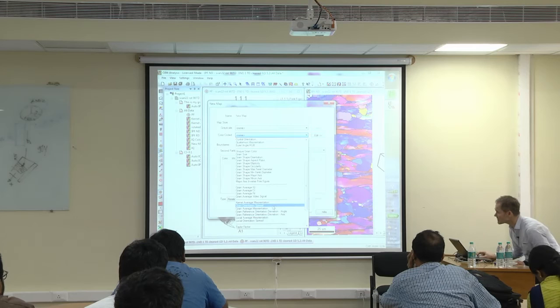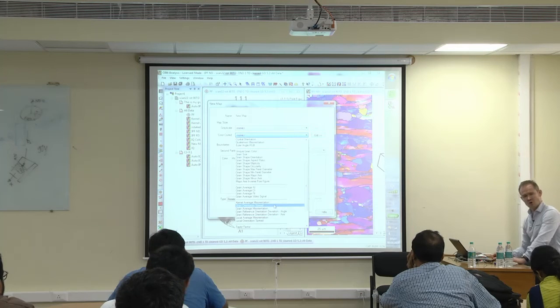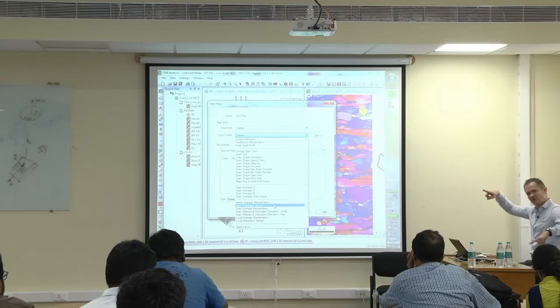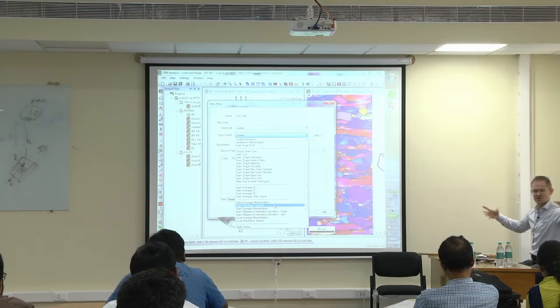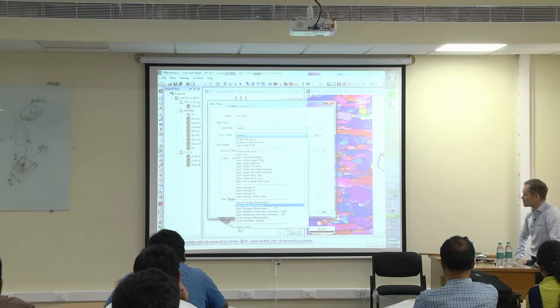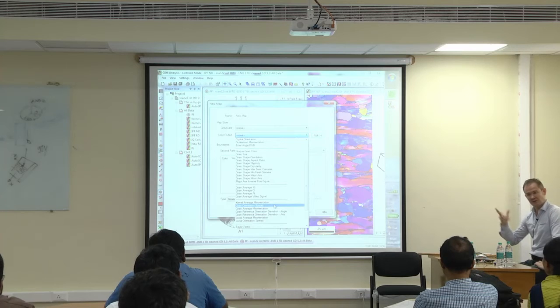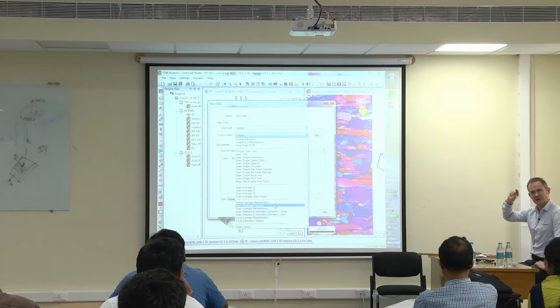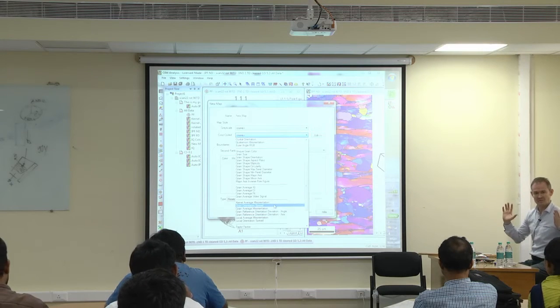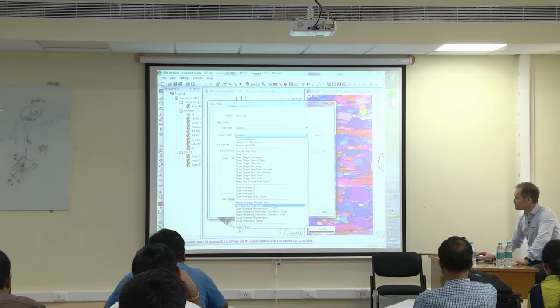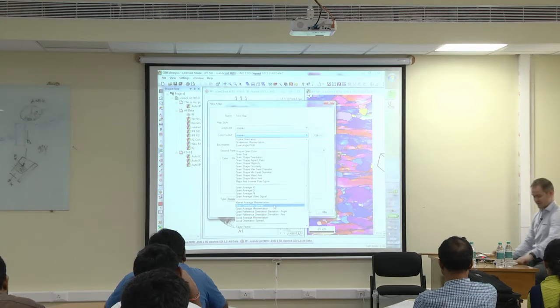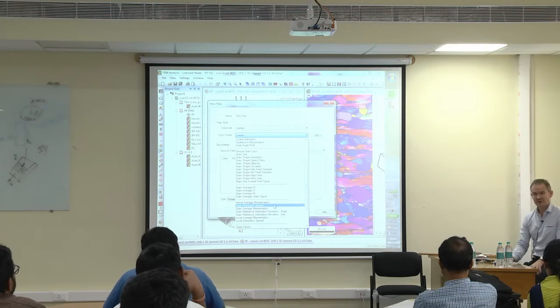So if I plot this value here, it would show me the maximum difference in orientation between the smallest and the largest orientation, if you want. That would probably be a good measure to separate between the recrystallized and non-recrystallized materials, because the grain orientation spread in the recrystallized grains should be very small, and in the others it should not be so small. So let's plot that. Oh yes, one thing you need to know for that is, what does the software consider to be a grain?